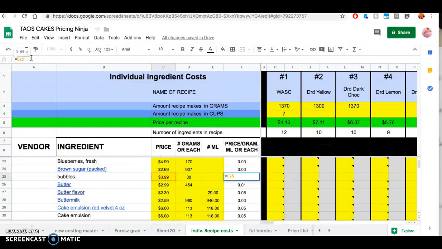You're going to take the price, put a slash there, which means divide by the number that you got, and then you'll do return. So that's telling us that those bubbles were 13 cents a piece, and you need 5 bubbles for that cake.